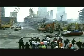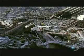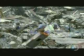Since it's the job of structural engineers to design buildings that protect life, the engineering community had to understand exactly what happened. So Dr. W. Gene Corley headed up a preliminary investigation. The type of work we do in forensic studies of collapses is like an autopsy. We do go in and we look at individual parts of the building. But in the case of the World Trade Center, those parts lay scattered among tons of rubble at ground zero.